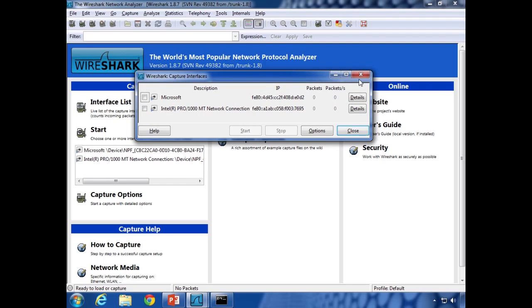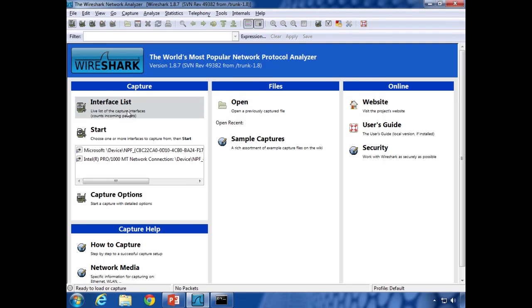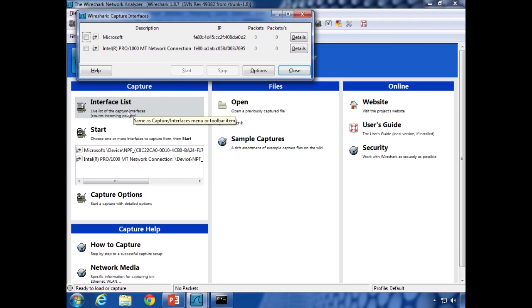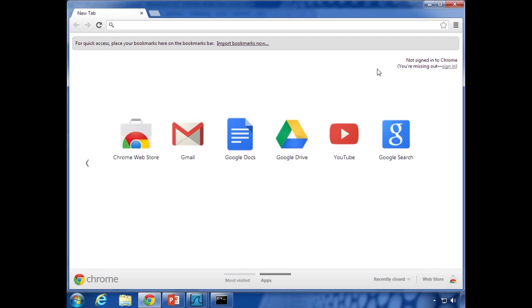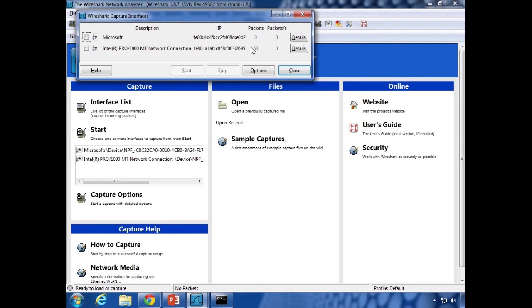The other way to find out what interface you want to capture on is if you select your interface list, the one that is actually moving traffic, you'll see that packets increase in that particular interface. So this packet count is going to increase over time, whereas other interfaces aren't going to have any traffic at all. So if I click on my web browser again to just generate some traffic, we'll see that my packet count went up to 64 here now, meaning this is the interface that I want to begin collecting my traffic on.